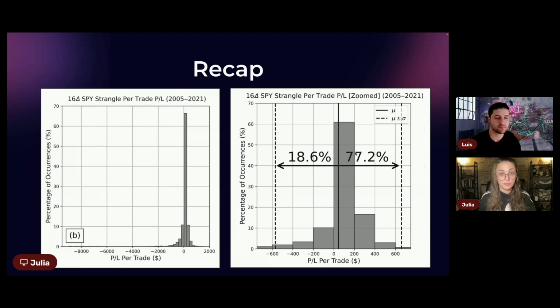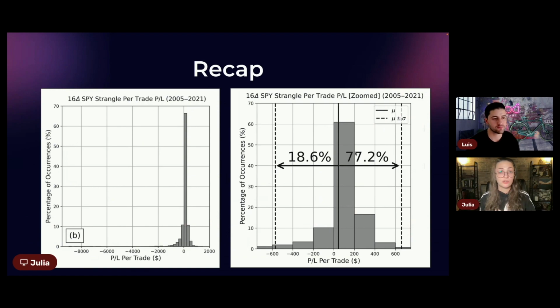So here's an example of what that looks like. Here are two figures from the book, looking at the distribution of 16 delta SPY strangles and their per trade P&Ls, as a dollar amount. Here we can see, again, that really negative skew. While the positive end of this chart goes to $2,000, the negative end can go to $8,000, right? The very large but unlikely tail risk. There's really not a lot of occurrences that have reached this level of loss. But because that's still a possibility, depending on what you trade, you still need to keep that in mind.